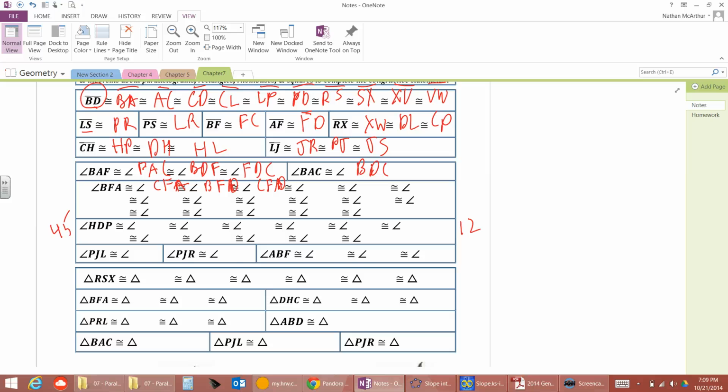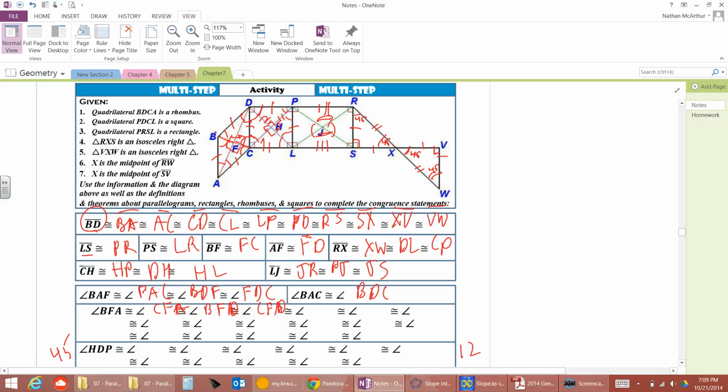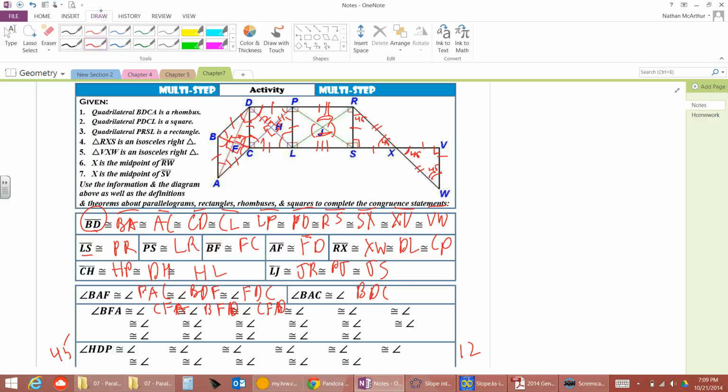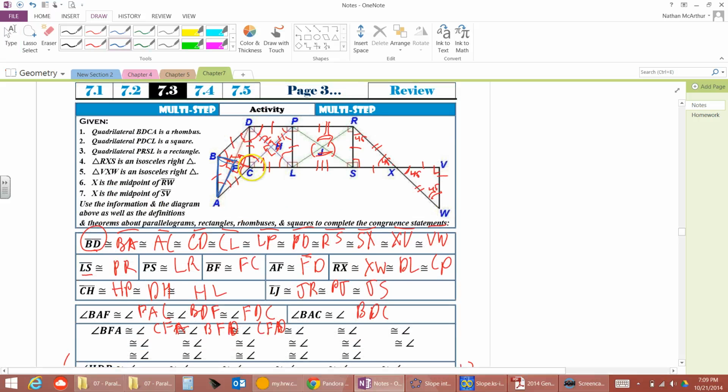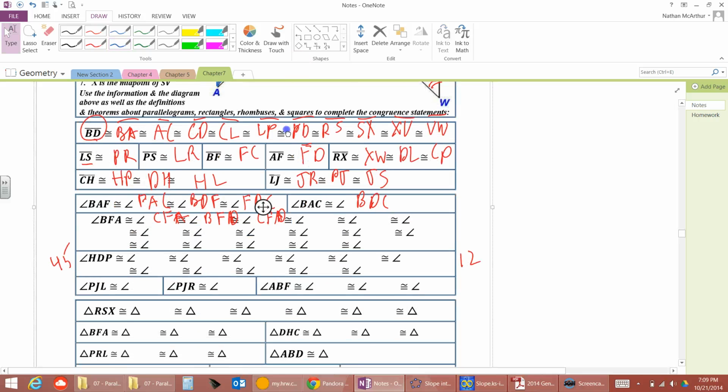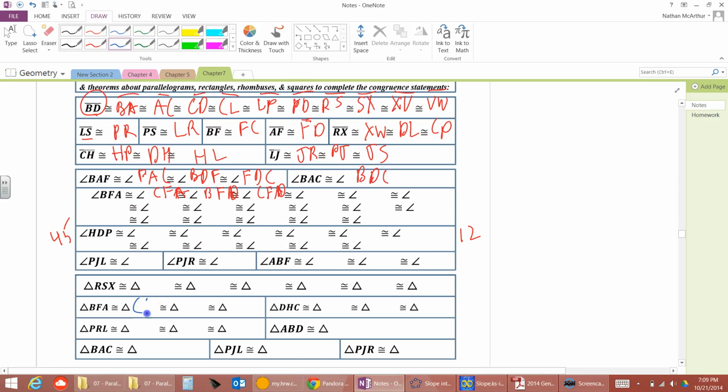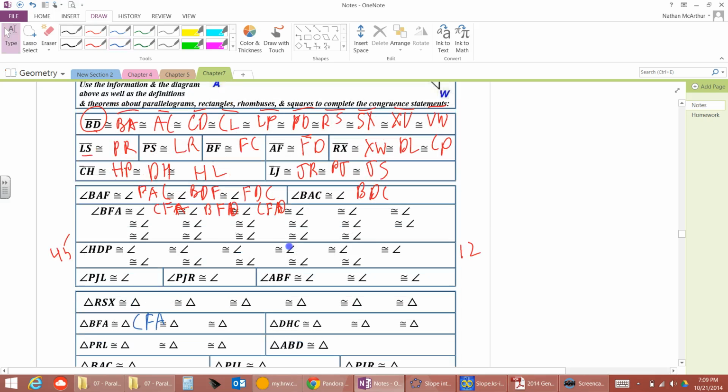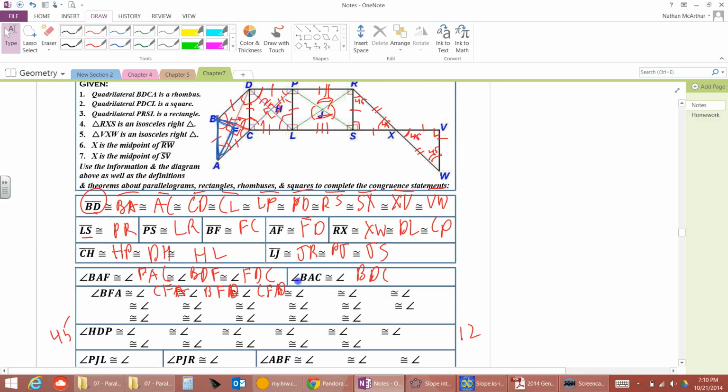Oh man, triangle BFA. That's this triangle right here. I wonder if I can change colors. Probably should have done this all along. This is now triangles. This triangle right here, I'm gonna do it even bolder. BFA right here. What triangle is that congruent to? BFA. It's going to be CFA. Now this one does have to be in the correct order. BFA starts across the short and then the long leg. So I say this one's got to be written in CFA. It's also going to be BFD and I think CFD. Yep.